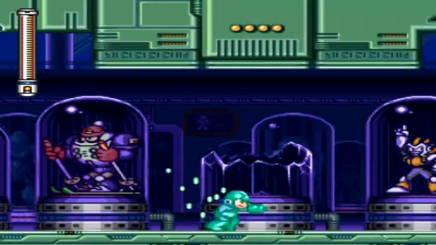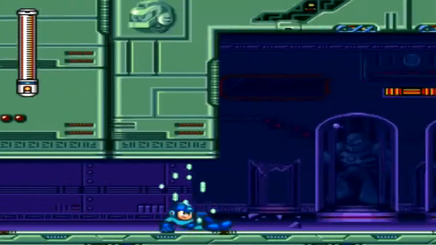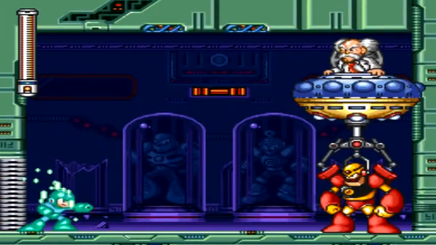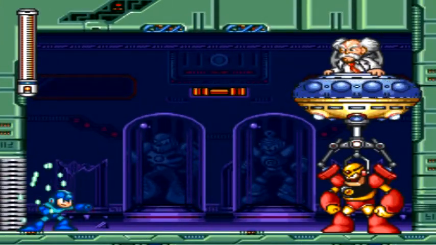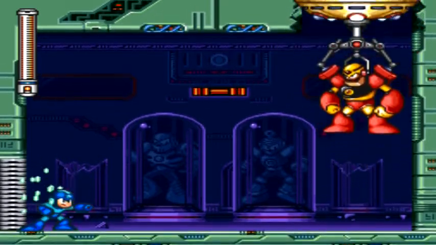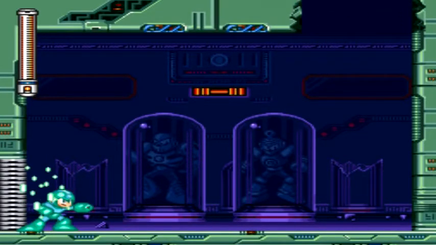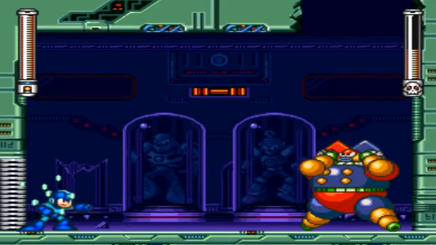We can see some of my favorites, including Pharaoh Man, in the background there, but you saw one was broken. The one that was broken, well, it was Guts Man. Dr. Wily has stolen Guts Man, and we'll get to see him, of course, later on in the run. I don't know what it is, but Dr. Wily loves Guts Man.